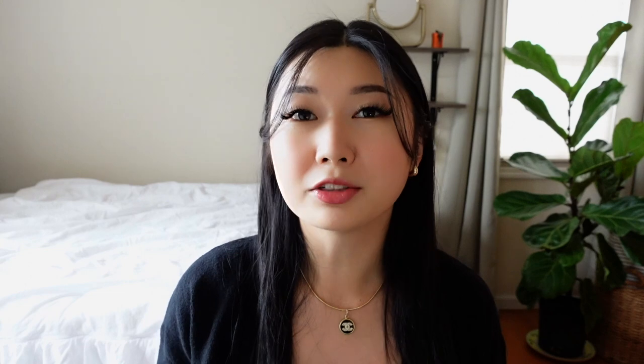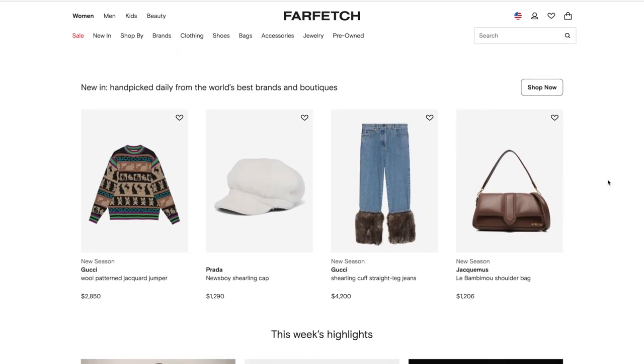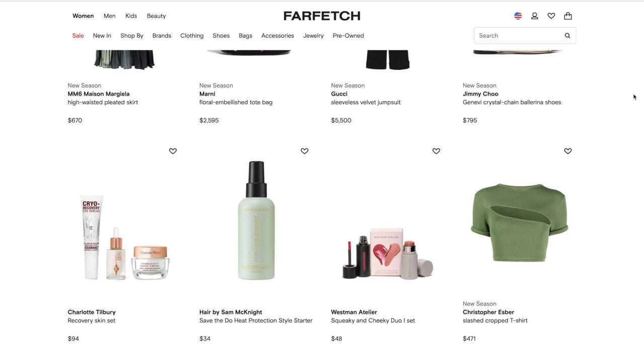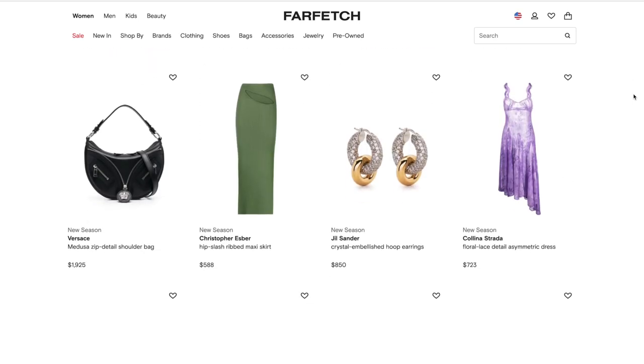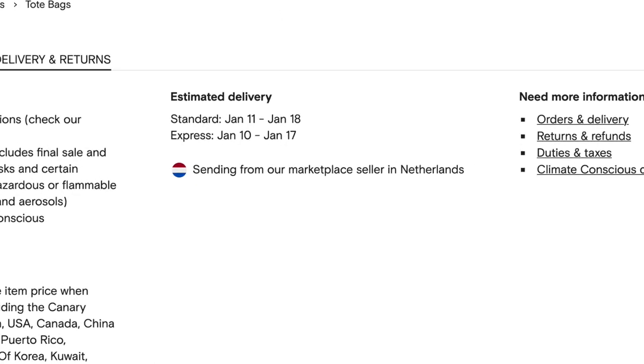Let's just take a moment to admire how cute this bag is. I also want to thank Farfetch for partnering with me in today's video. I still can't believe I'm doing a collaboration with them because I'm personally a big fan of shopping at Farfetch. They have such an extensive selection ranging from high-end luxury goods to emerging designers to just the trendiest brands. What also makes Farfetch unique is that it's a platform linked to multiple boutiques for that specific item, so you get to shop for your favorite product while still supporting small businesses.